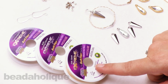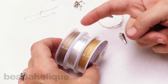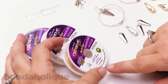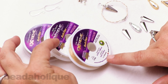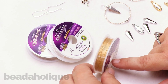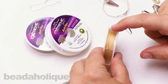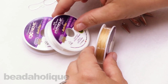The Extreme Trio comes in 3 different colors. It comes in our champagne, our sterling silver, and our 24 karat gold. What's really awesome about this particular product is it is a copper alloy base. Each one has 1 by 19 strands of copper alloy wire, and the 24 karat gold is plated in true, real 24 karat gold with a clear nylon coating. And that's how we're able to get that real beautiful color of gold in our wire.